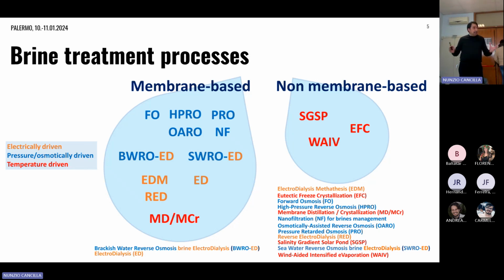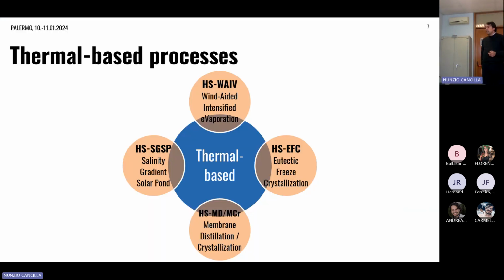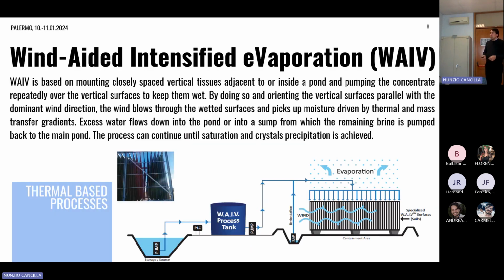There is really a very large variety of technologies. So there are membrane-based technologies or non-membrane-based technologies. For the thermal-based technologies, you see here just a few of these technologies that are relevant for our presentation. So wind-aided intensified evaporation, salinity gradient solar pond, eutectic freeze crystallization, and membrane distillation, membrane crystallization. Of course, I won't repeat the technologies that have already been discussed in the previous presentation.